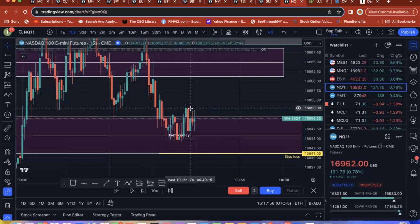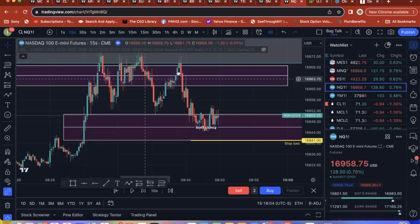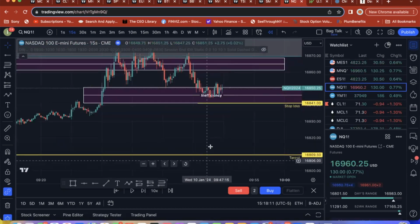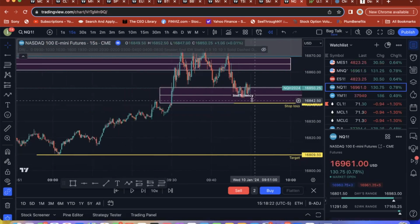But listen, once again, it's about risk to reward. I'm like, what am I risking for what my reward is? Because this could have easily been an AMD situation. See accumulation, manipulate to one side, push out to the other. So that's something I was looking to see if they would do. And I just know that if they did make it to the bottom of this inefficiency, chances are we're gonna come straight to the lows. These lows right here, this yellow target. It wasn't really a question for me at that point. It was kind of obvious that if this inefficiency don't work, we're 100% coming to these lows. So I could try this and then I'll get it back in blood on the drop down. All right, so let's see how that plays out.